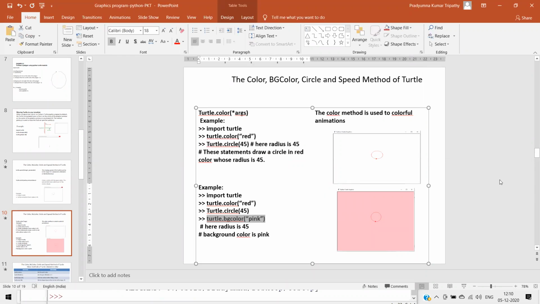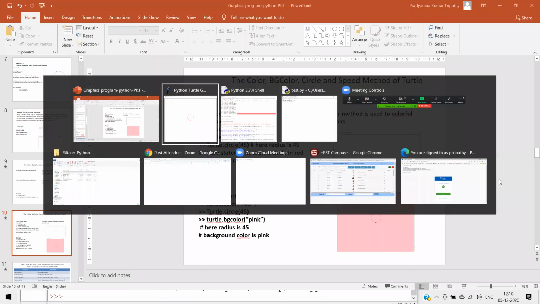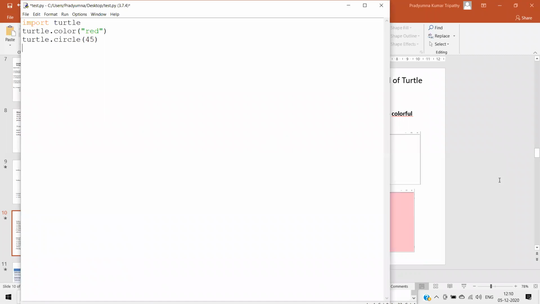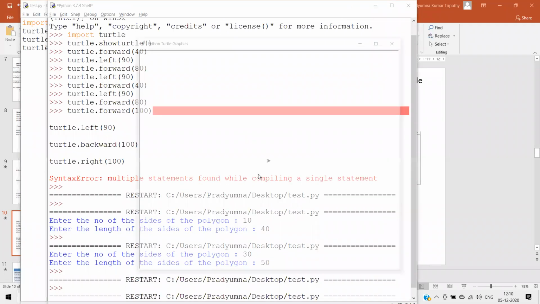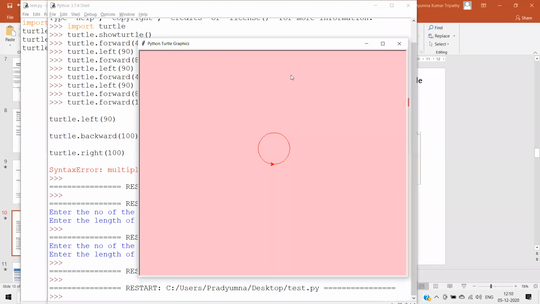If I give turtle.bgcolor, the background color will be set to some color. The BG color is now changed.